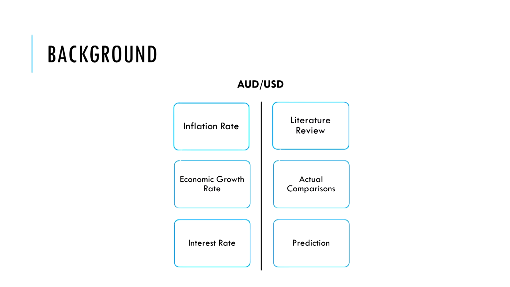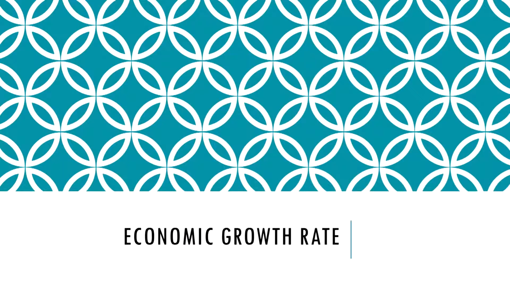So, to do the market view, we focus on one currency pair, which is AUD and USD. To make predictions about the future change between these currencies, we'll go about comparisons between Australia and the US in terms of the inflation rate, growth rate, and interest rate. For each indicator, we firstly review some related theories that provide the influences on a currency's exchange rate. Then we state the actual data comparisons to predict the future against each other.